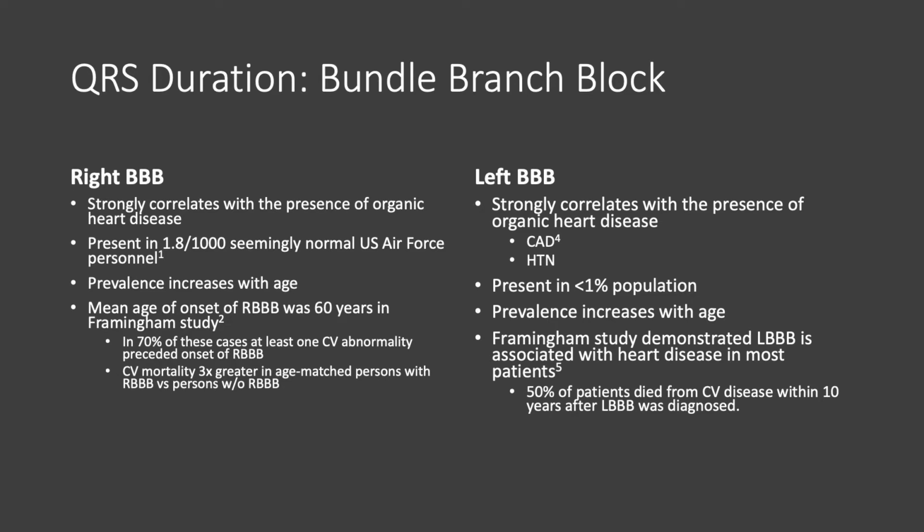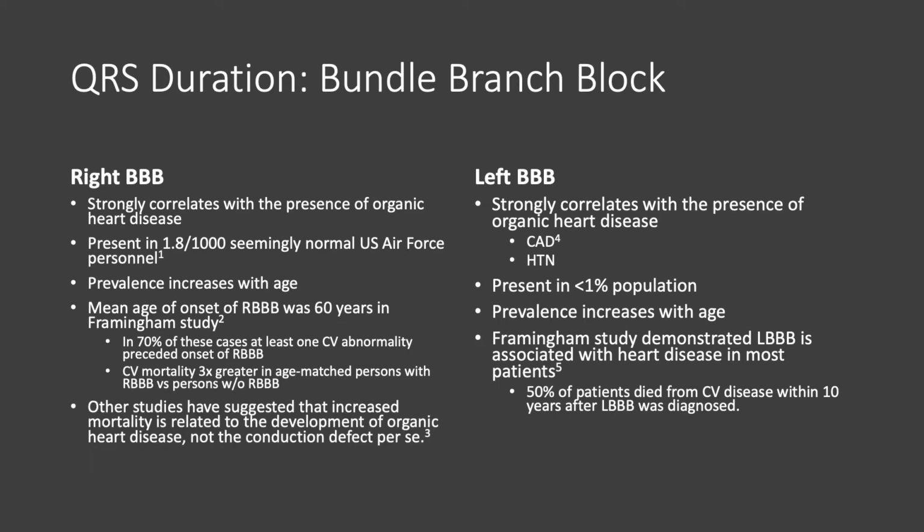Similarly, the Framingham study showed that those with left bundle branch block are at increased risk of death. In fact, 50% of patients died from cardiovascular disease within 10 years after left bundle branch block was diagnosed. But other studies have suggested that increased mortality in right and left bundle branch block may be due to the development of other organic heart disease, not the conduction defect per se. In patients with left bundle branch block, sudden cardiac death is more often due to ventricular fibrillation rather than heart block.